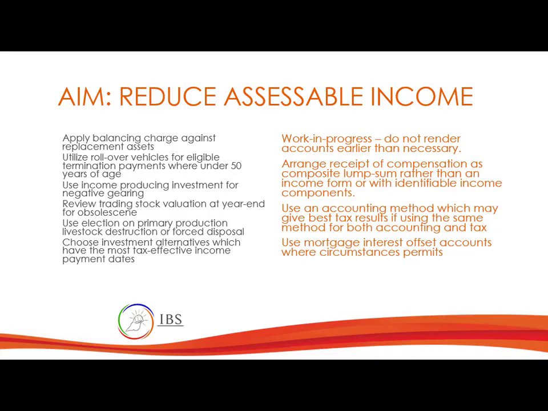Use an accounting method which may give the best result if the same method is used for both accounting and tax. Okay, so you have two accounting methods. One is cash basis, one is accrual basis. If you are allowed to choose between the two, you choose the method that really reflects your operation. Got it? So if the tax authority said you can choose between cash basis or accrual basis, you need to choose which one is really reflective of your operation. If you're really earning income only when you receive money, then you use cash basis. Clear? Don't force yourself to adopt accrual if it is not your regular operation.